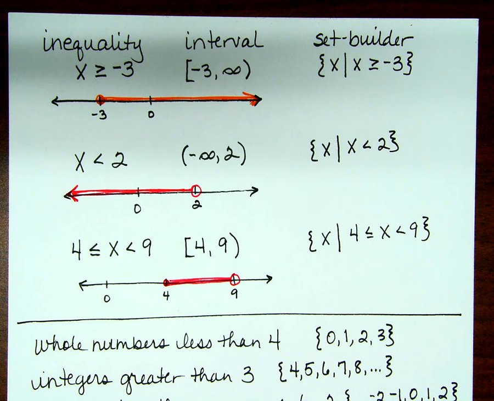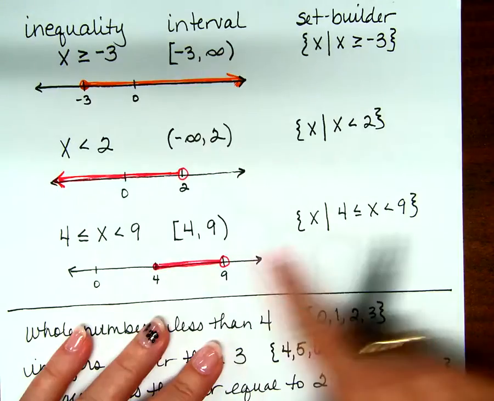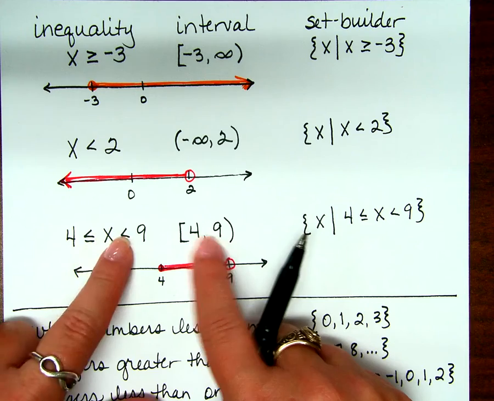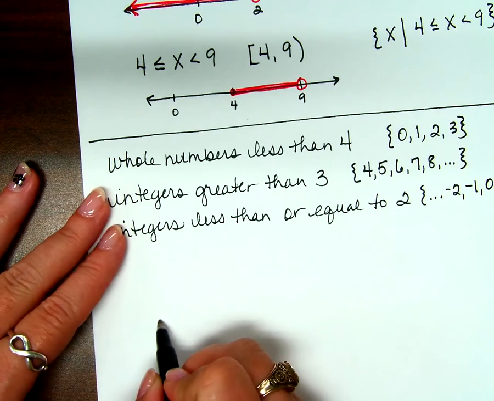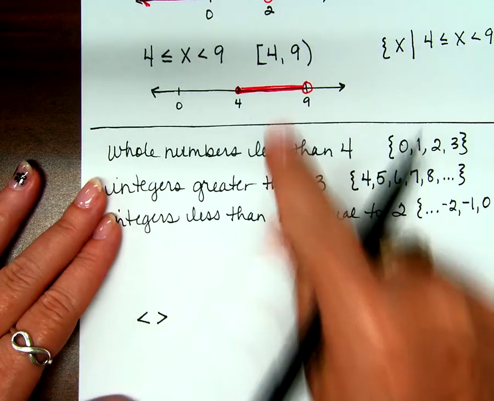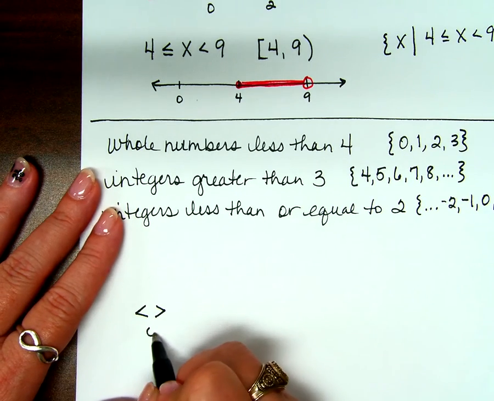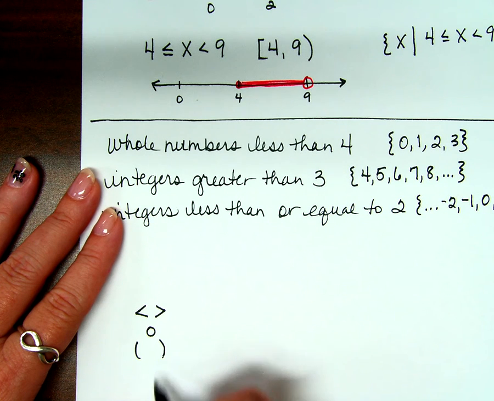Peace. Oh, wait, I do have to show you one more thing. One more thing, only because it's funny, okay? They were asking earlier, how do you remember which one to use with which? Okay? So what I said, not realizing it, is if you use a less than or greater than sign on a graph, a number line, what kind of symbol is going to be there? An open circle, right? And you're going to need parentheses.